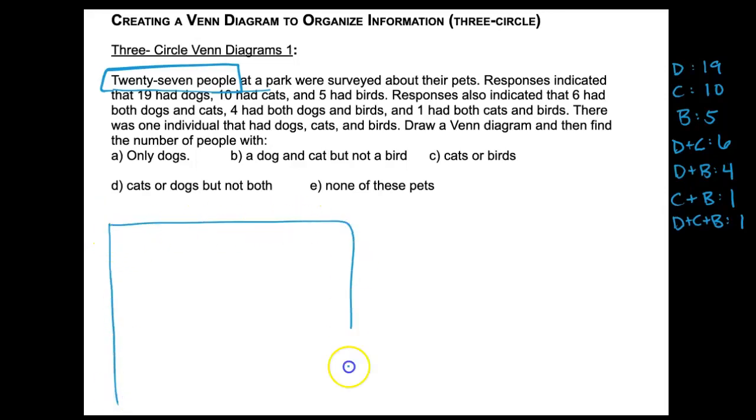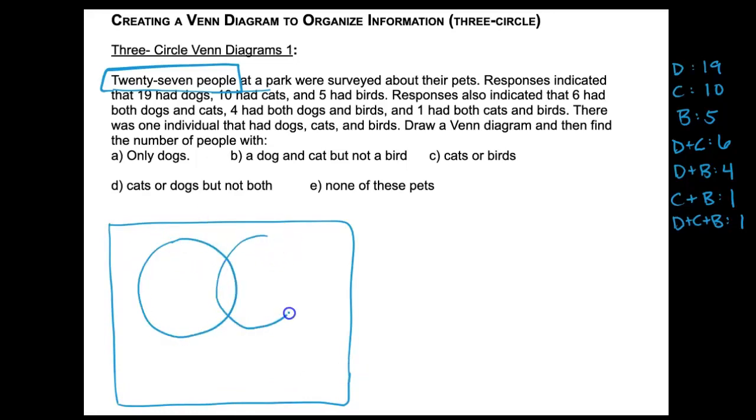So I'm going to draw my diagram, and like usual, you have some choices in terms of how you draw it. There's no one right way. I'm going to choose to just put cats and birds and dogs. And then I'm going to go through my list that I jotted down here. Usually I find it's easier to go through this list rather than go through the paragraph, but you've got to find what works for you.